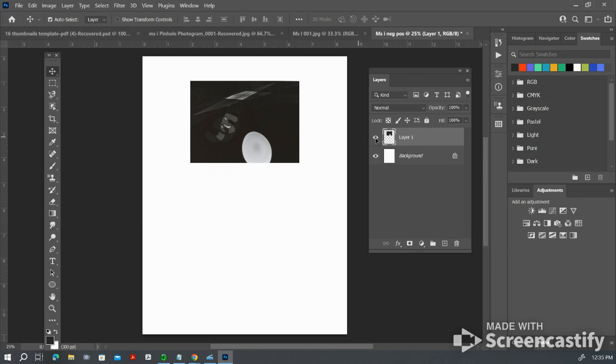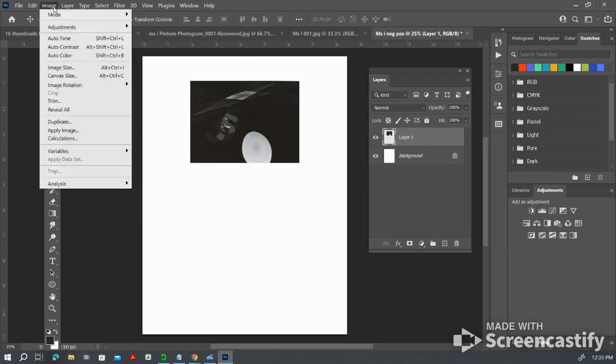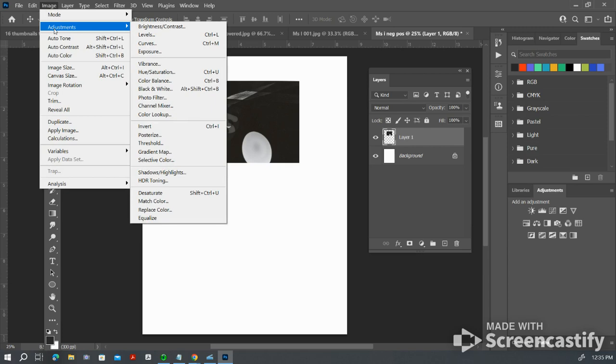If I need to do any editing to layer one, then I'm going to go to Image and Adjustments. And these first four adjustments will give you the ability to play with your brightness and contrast, and then some more sophisticated values with changing your curves or exposure. But at a minimum, you probably just might need brightness and contrast only.